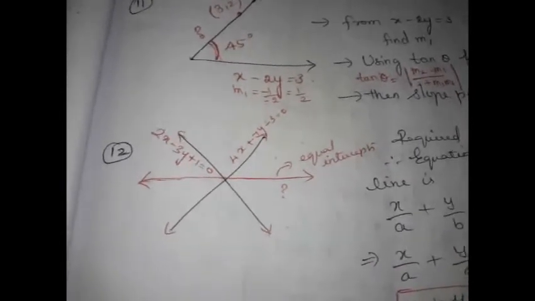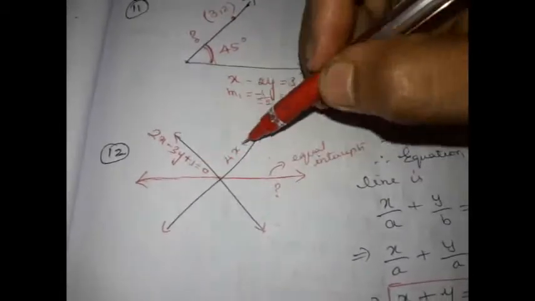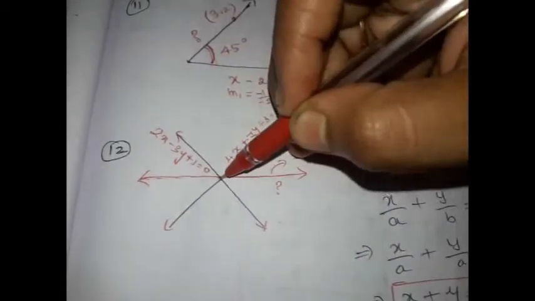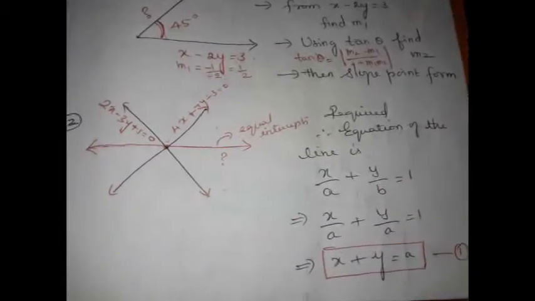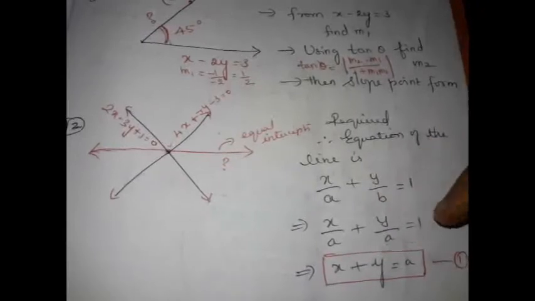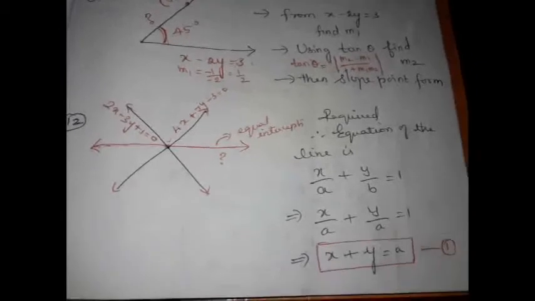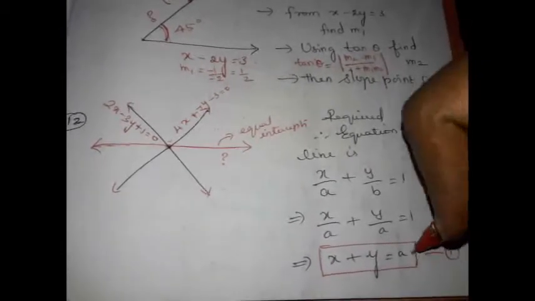When they talk about the point of intersection, immediately you solve those two lines and get the point of intersection. So we will get a point. And one more thing they have given you, they have equal intercepts. So since they talk about intercepts, we can write the equation of the line using intercept form: x by a plus y by b equal to 1. But they told us they have equal intercepts, so instead of b, I can replace it with a itself. So x by a plus y by a equal to 1. So x plus y is equal to a. I brought this common denominator to the other side. Now this is the equation of the required line.